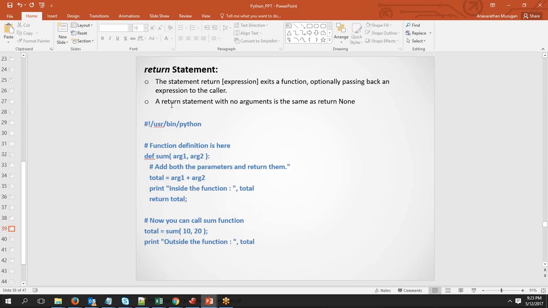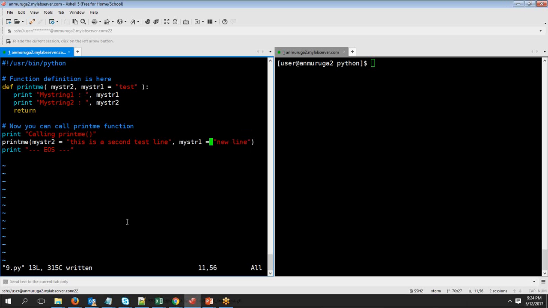So if you use the return statement without any values or arguments, then it is going to return a none value. Let's quickly see the same example we've used. Now I am calling this here. While calling, since this is returning a value, it means that after this function is completed, the last value that has been done is returned. So this function is actually returning some value, just like how we use the built-in function.